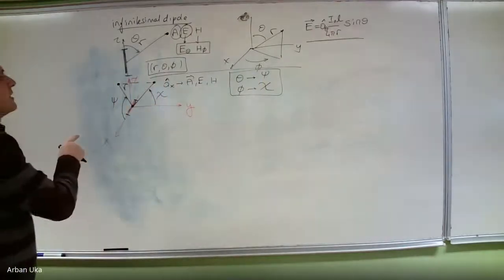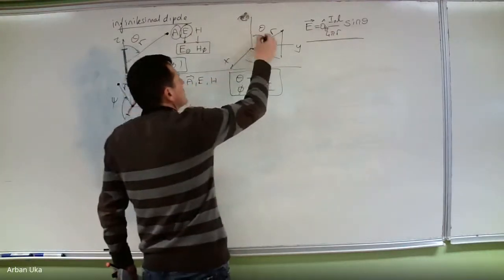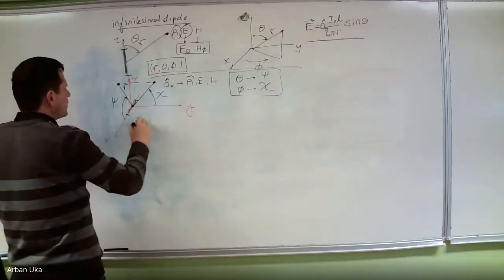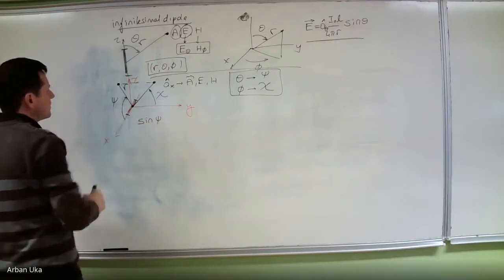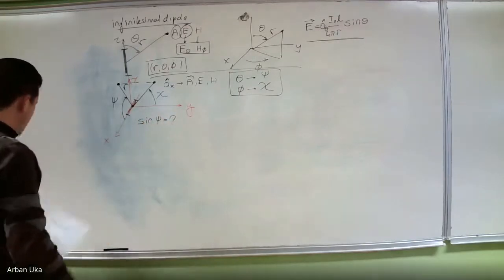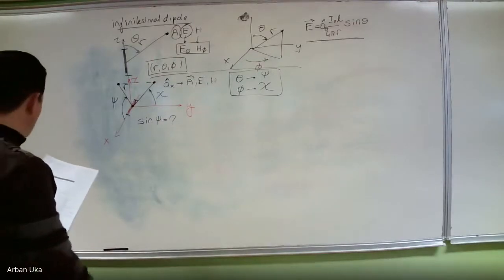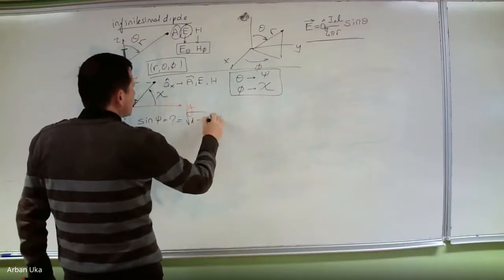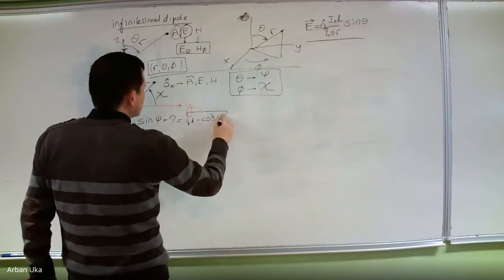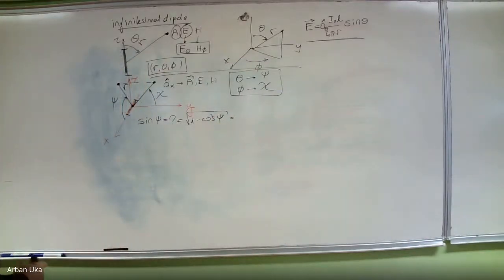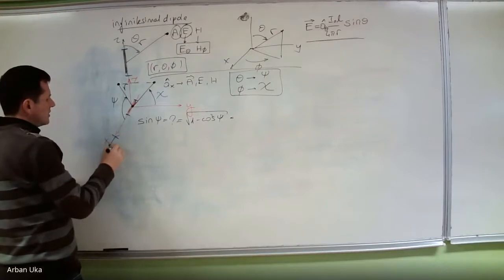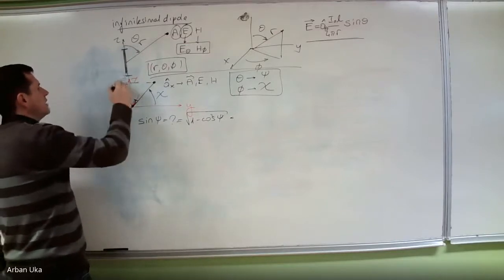Sine theta in this domain was this angle. Now, since we have the orientation along x, we want to figure out what sine psi is. This is the initial question that we want to clear up. It can be written as the square root of 1 minus cosine squared psi. The angle between the A x, so let's note that this is A x, and this is A r.